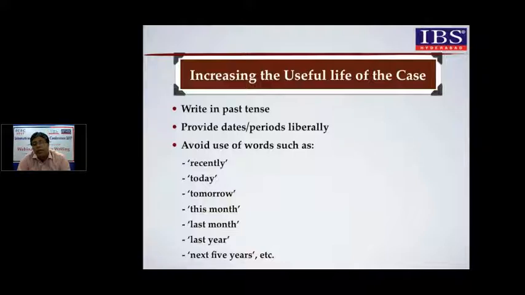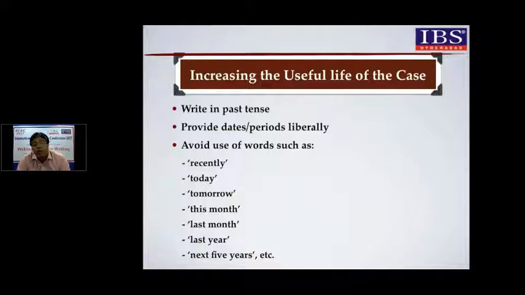So some of the things that you can do to increase the useful life of your case is by writing in the past tense, as we have discussed this before. Because if you look at articles and other things, they are more of a topical nature. So they may be of immediate interest. As soon as you have a newspaper article or a magazine article, the dates and other things are not as important because you know this is what is happening and that is how you are reading this and able to relate to it. But for a case, if you want that case to be relevant even after 4 years, 5 years, 10 years or 20 years, the students and readers have to relate to that, and that is best done if it is written in the past tense.